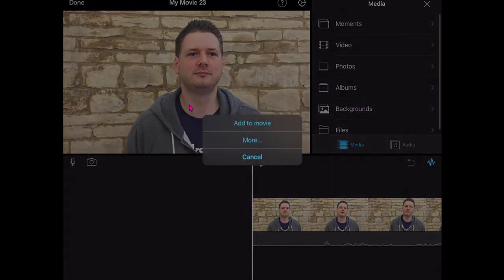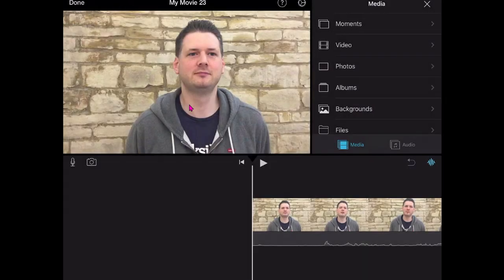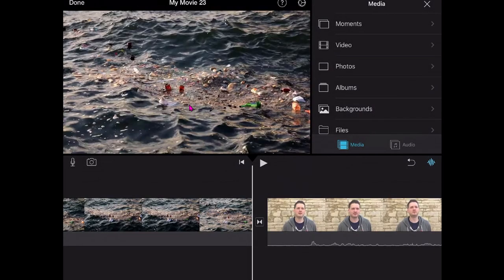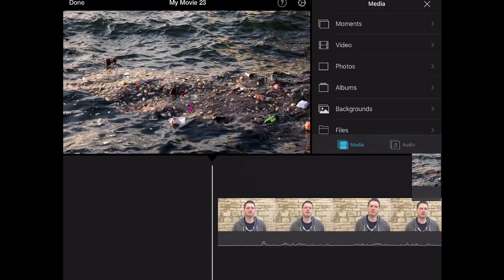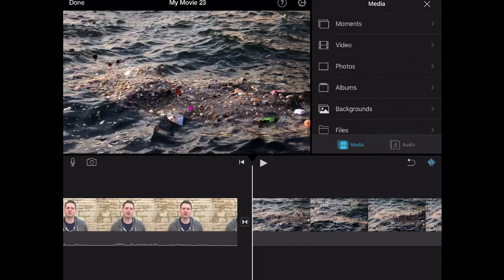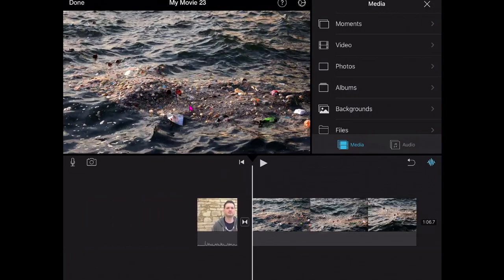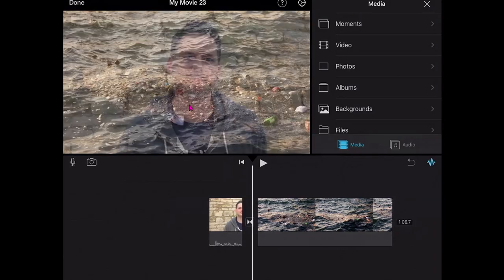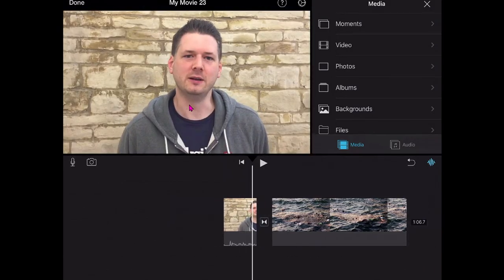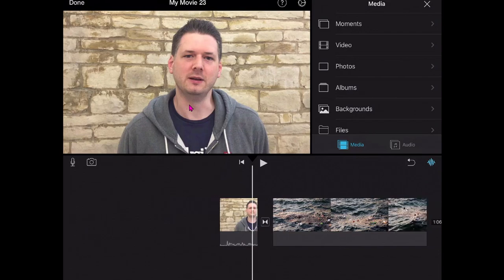So if I tap on the last edited, then it gives me this choice, and I just need to choose Add to Movie. Now it will put it at the start, which is the wrong place, isn't it? So what I need to do is, if I put my finger on the video and don't let go, I can just drag it all the way to the end, and I can drop it in the end. If I pinch my fingers close together, then what that does is that zooms out so that I can see the end. I can see the whole movie. I haven't made it shorter, that's just so that I can see it more easily. That's just two fingers pulling them together.